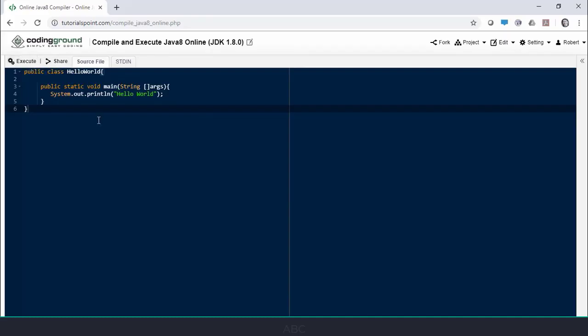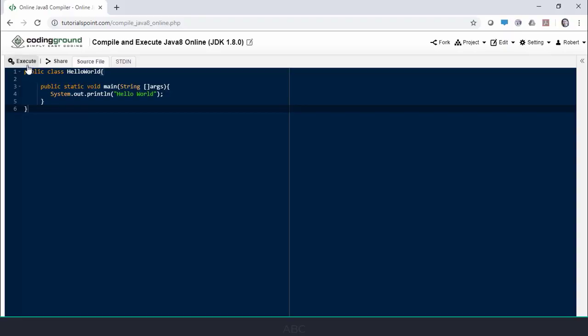What you see here is my Java program. Now, you know nothing about writing Java programs at all, so this is going to be a place where you're going to learn just that. But let me show you a little bit about the IDE that we're logged into. We're going to be concerned with a few of these tabs. Source file, again, is going to be the one that we're concerned the most with. The source file is going to show us exactly what our code looks like.